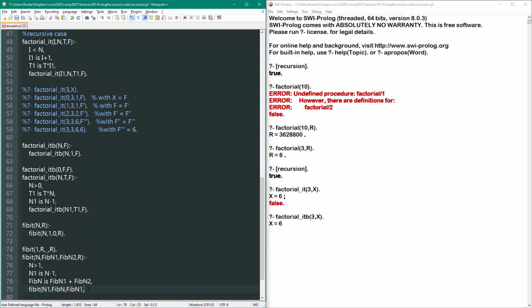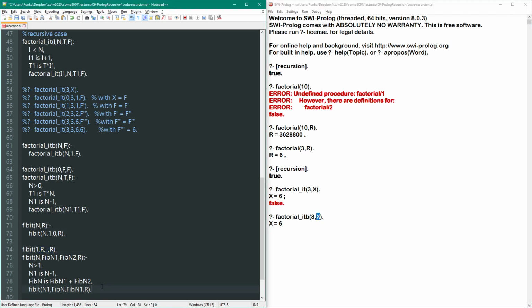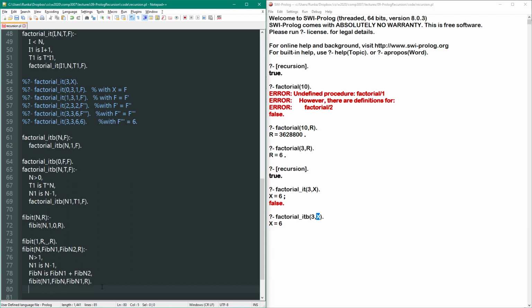And then, as always, we just pass through this empty variable that's not going to get used until that very last step, but it has to be there to create this chain of combinations, this chain of unifications, so that eventually this last value can make it back to the surface and unify with the query variable that we started with. But that's pretty much everything there. So let's test this out.